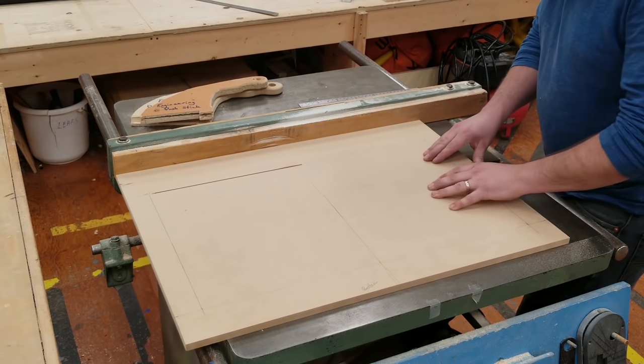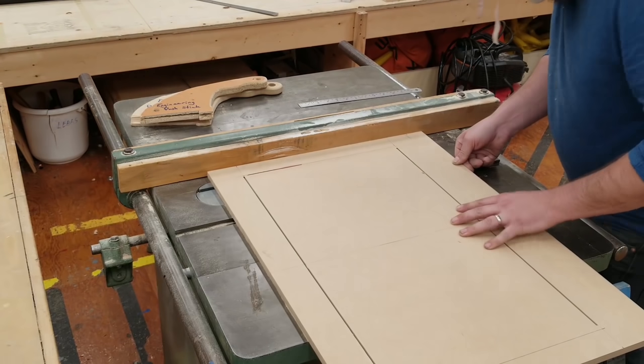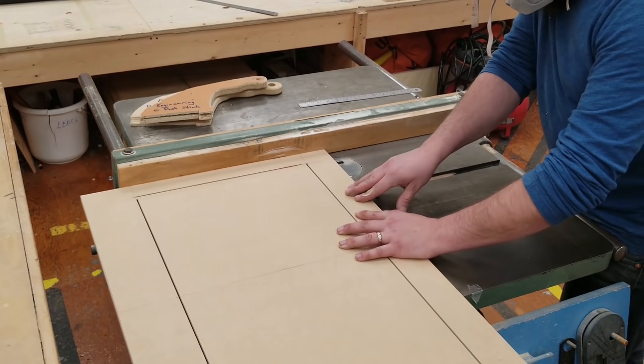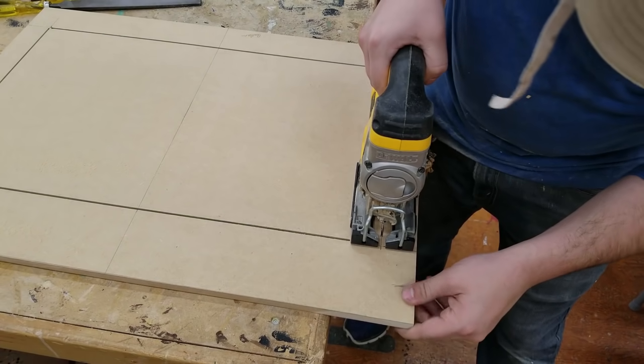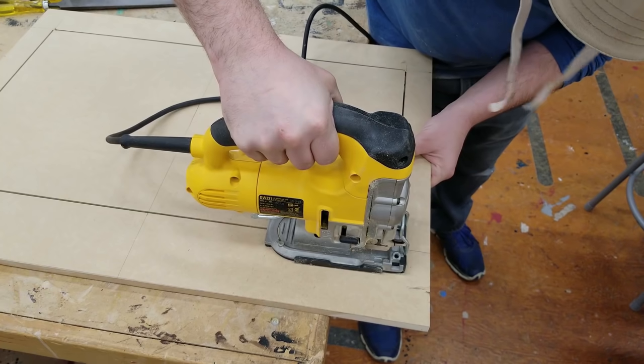I learned this trick a few years ago. I've never had any issues with safety for it, but you should still be careful if you're doing this by yourself. Not a bad idea to have a spotter. Finish it up with the jigsaw, and then I'll file it smooth.